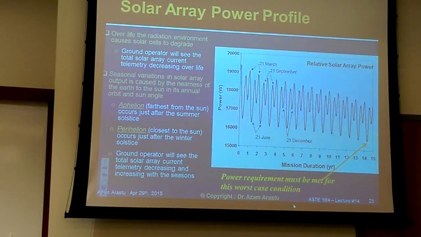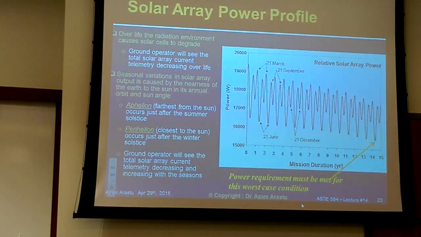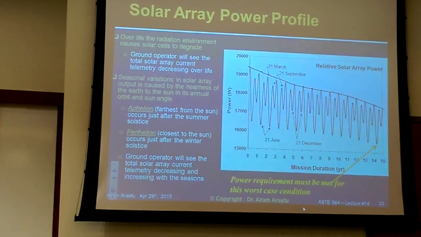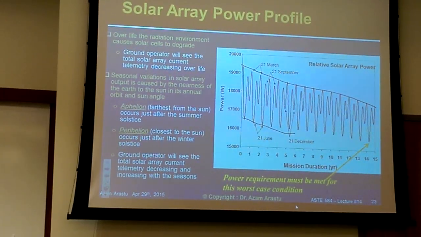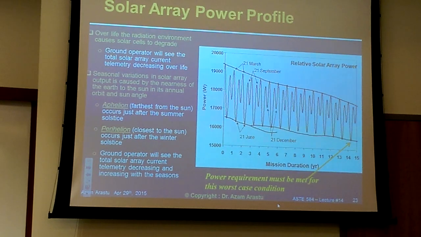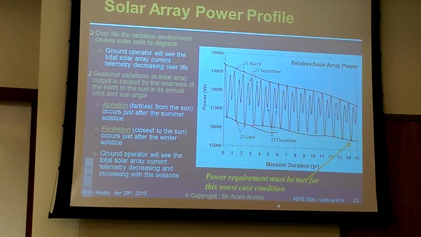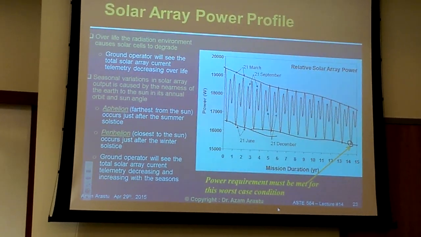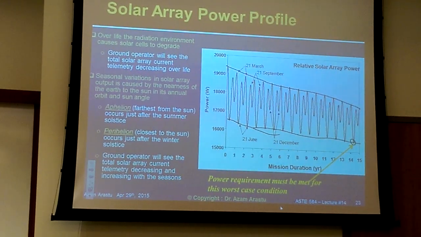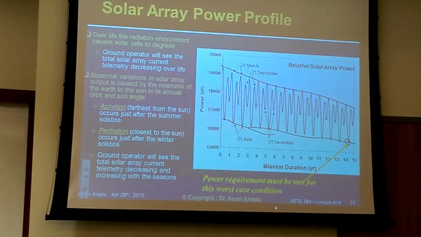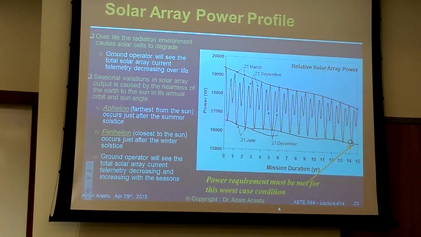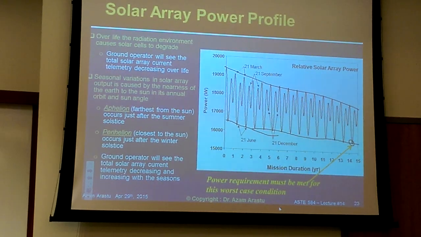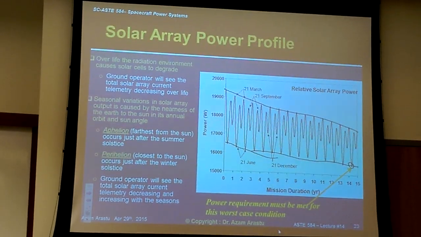This degradation that you see here is your degradation over life for the peak power, and this is degradation over life for the minimum power. So essentially, if I'm designing the solar array or a power system, I have to guarantee this is the point I need to work at. You do the analysis and show that under all the load conditions, over a period of 15 years, this is the power I can guarantee. If I design up to this other point, I'll be losing power and will not be able to meet the mission goal. So this is the design point.